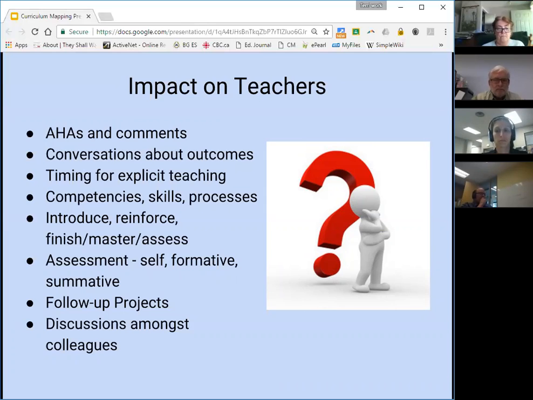And the final thing is that discussion that happens amongst colleagues. In grade 3, we had a grade 3 math teacher who said, I know it says they have to know their 5 times 5s, but I insist my kids learn up to 7 times 7. Okay. 2 minutes before that, we had looked at an outcome that said that kids had to skip count backwards as well as forwards. And her comment was, I don't have time to teach them how to skip count backwards. So once we got to the next point and she was going beyond in her multiplication tables, what we were able to do is buy her that time back. Only go to 5 times 5 because that's the outcome. But now make sure you're skip counting forwards and backwards because that's the outcome. So by starting to address those outcomes, we can really get to where we need to go.